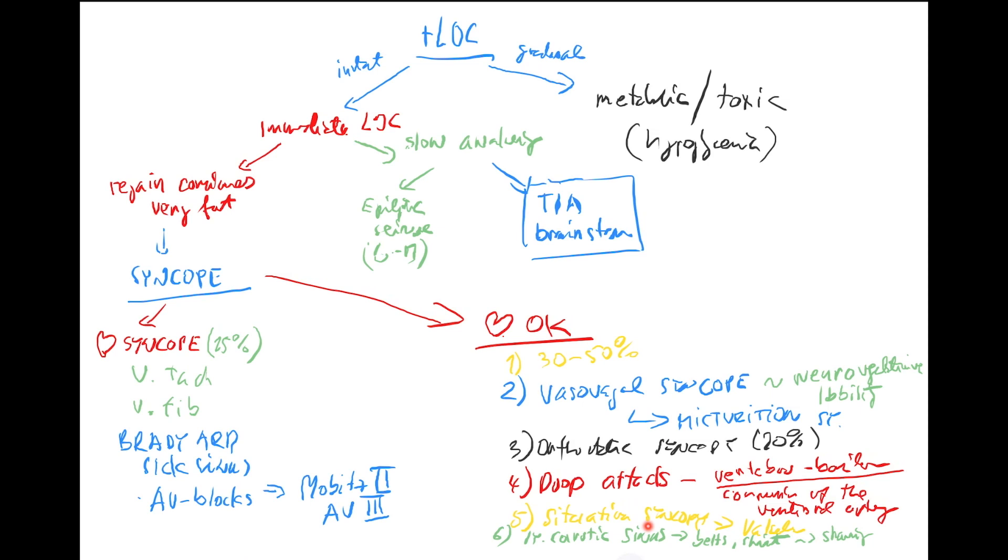Anyways, so that was, like, how you should view clinically on the transient loss of consciousness. And still, difference between a syncope and an epileptic seizure. And very fast syncope versus epileptic seizure. In both you, if it's a grand mal, you lose consciousness. How you can tell if someone comes to you and you don't know if it was a seizure, rather syncope or a seizure. And don't forget, syncope also can trigger a seizure.